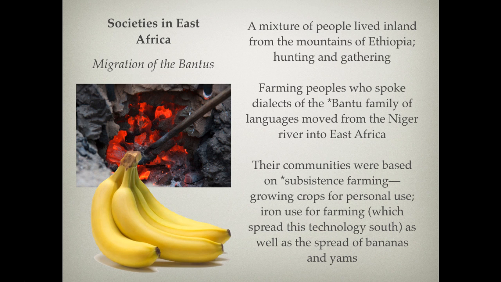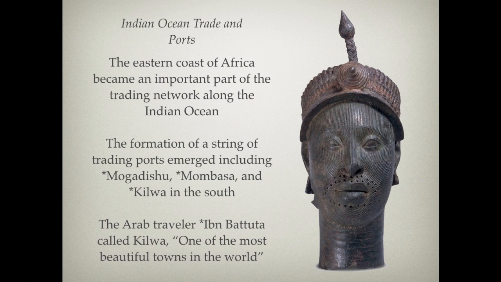but rather growing it for individual use. And it's really ultimately through iron use for farming that we end up seeing one of the most notable spreads of technology in Africa as well. That they are able to manipulate the melting of iron ore, which is helpful considering all of the abundant resources there, and spreading this technology throughout Africa, along with their language. And we also see, of course, the spread of bananas and yams as well throughout Africa. All, of course, something that occurs with the migrations of peoples throughout the world and in Africa as well.